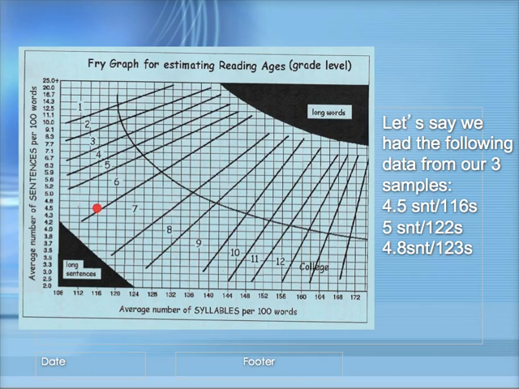We would plot those out like this. And we're lucky enough that they're all lining up pretty nicely. So all right there along the line between 6th and 7th grade, right? So the 6th to 7th grade text has, as you can see, longer sentences. It's closer here to this side of the line. This line is a barrier here between longer words or longer sentences. The passage we're having students read has longer sentences, and they're all right about late 6th grade, beginning of 7th grade. So we could say this passage was late 6th grade, early 7th grade.